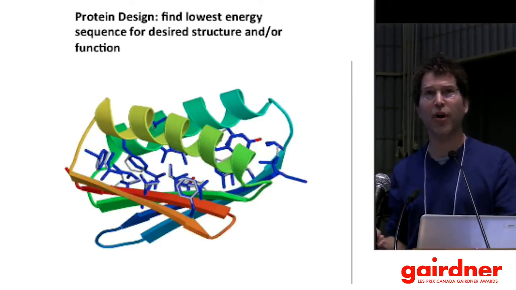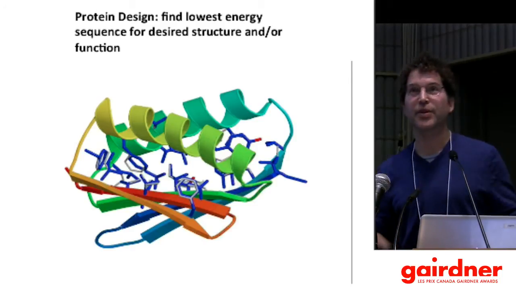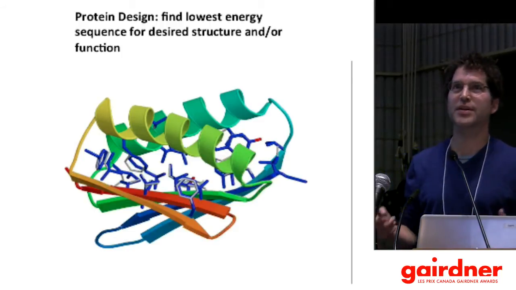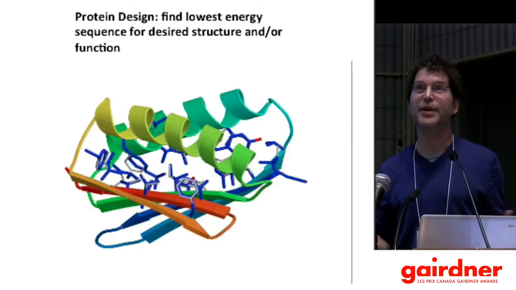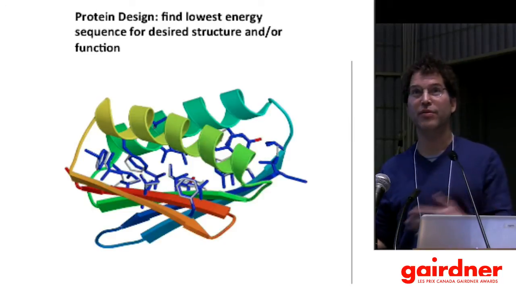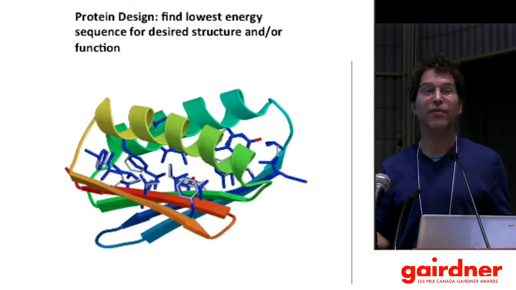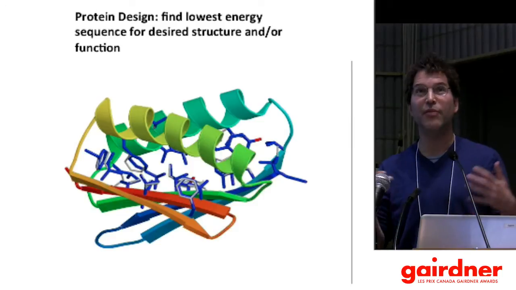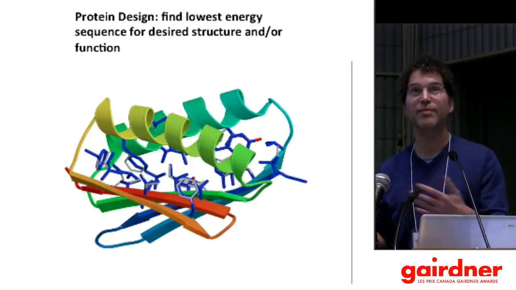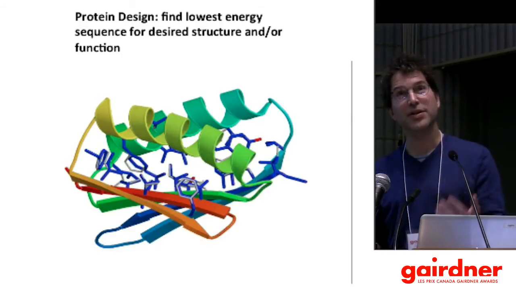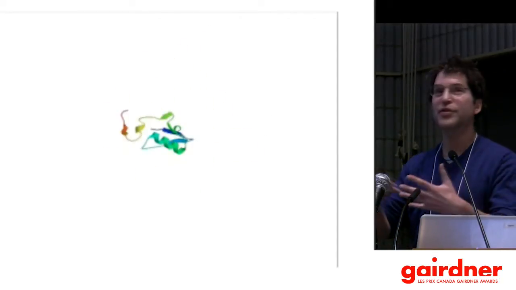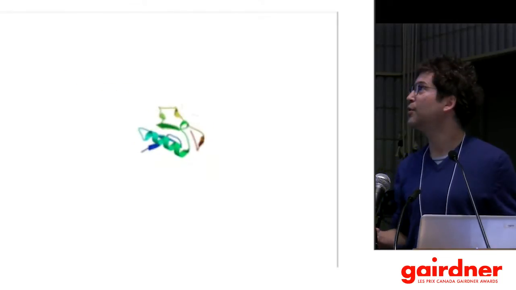The way we address that problem is to take advantage of work that has been going on in my group for a long time on the ab initio structure prediction problem. This is the classic problem of going from an amino acid sequence to a protein three-dimensional structure. It's still a largely unsolved problem, in that only for smaller proteins can we reliably predict the structure from the sequence alone. However, the proteins that we're designing are smaller proteins, so we can make use of the methodology we've developed for large-scale sampling of the different conformations available to a polypeptide chain.